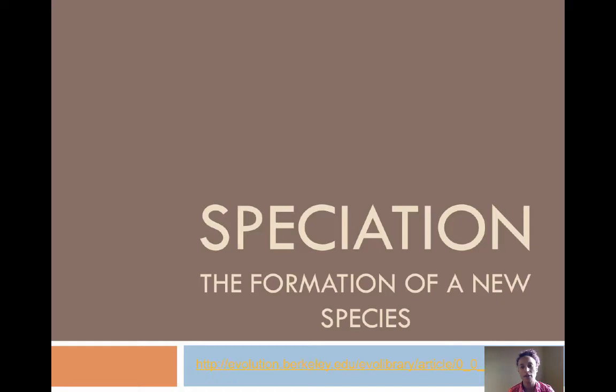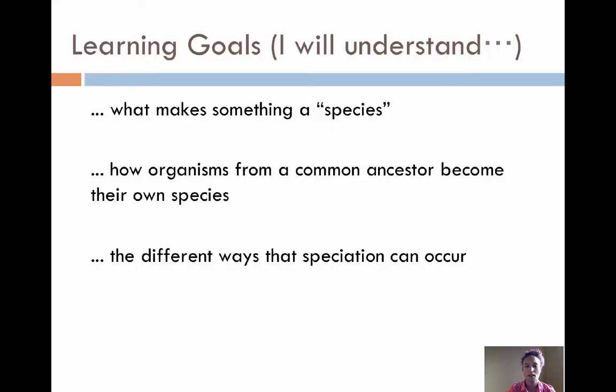So we've been talking a lot about how species evolve. So what is a species anyways? We're going to spend some time in this lesson talking about speciation and how we actually have different species evolve. So take a moment, look at the learning goals, and press play when you're ready to continue. This is what we're going to be focusing on for this lesson.